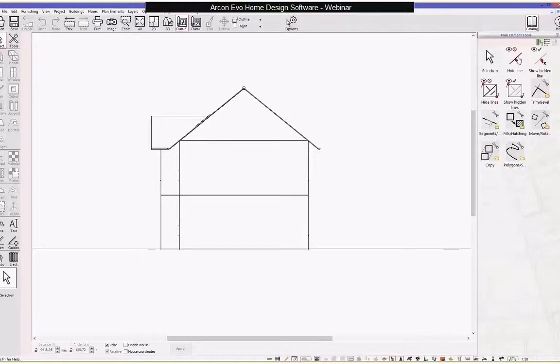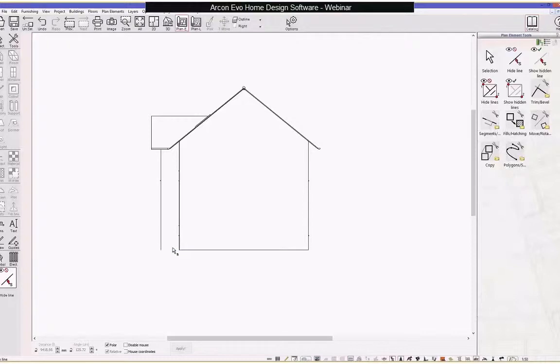This allows you to tidy up your elevations. If I click on the hide line here, then hover my mouse cursor over the unwanted lines, I can remove these easily from the elevation. So you can very quickly clean up. If you want to put them back, I can put them back again using the show line.